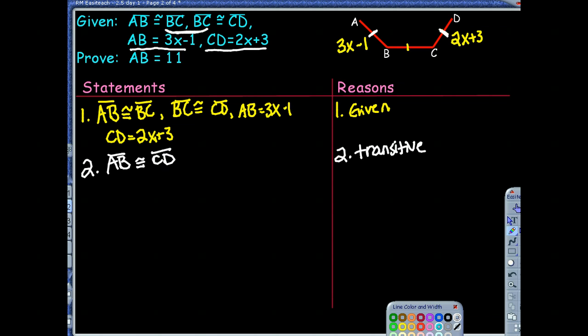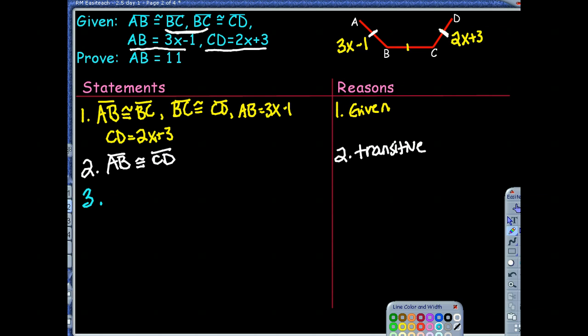Okay, so now I know that AB and CD are congruent to each other. And guys, a lot of the time in these proofs, these things are going to be very obvious to us. We're not doing rocket science here. We are just doing some basic geometric proofs. The idea, though, is that you need to have stated that before you can use the idea that they're congruent and go on. So now we know that these two are congruent, not just because of the picture, but because we've stated it.